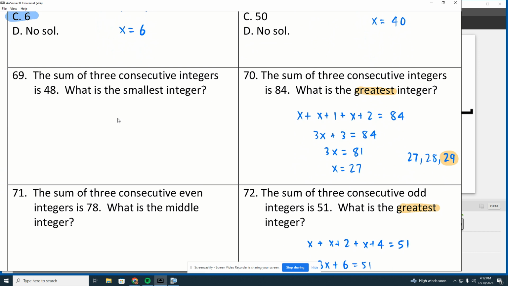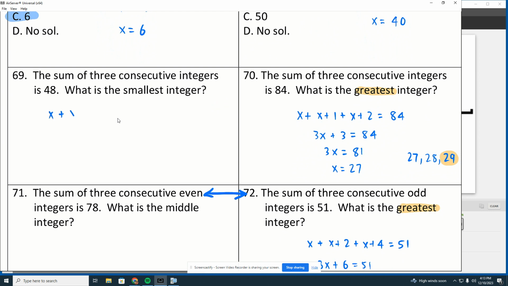Okay, now hopefully you guys recall these consecutive integers and then consecutive even or odd. Please remember these two are very, very much connected. I'll talk about that in a minute. But to do 3 consecutive integers, remember we said it was like 5, 6, 7. Those are consecutive integers. Well, if I don't know what they are, remember we named the first one x. So the next one would be x plus 1, and the next one would be x plus 2. Well, that's exactly what we're going to do for 3 consecutive integers.